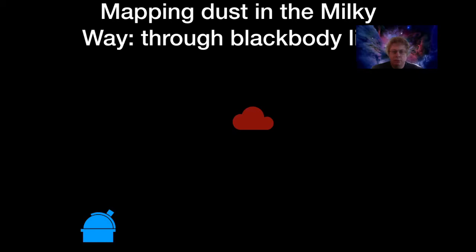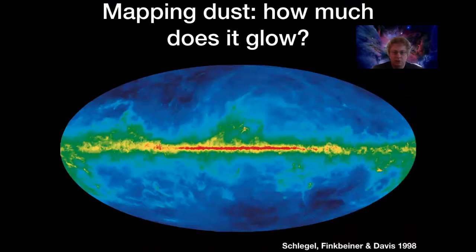So, one way we can do that is by looking at light emitted by the dust. Like everything else, dust has some temperature, and therefore it has some warmth and some light that it radiates through blackbody radiation. So, we can use this blackbody radiation and take images over the entire sky in the wavelengths where it should be emitting. For cold dust, this is typically in the infrared or in the radio wavelengths. And we can figure out exactly where the dust is and where it's the most warm and where there's the most of it. So this is a map from the 1990s of all of the dust across our sky.